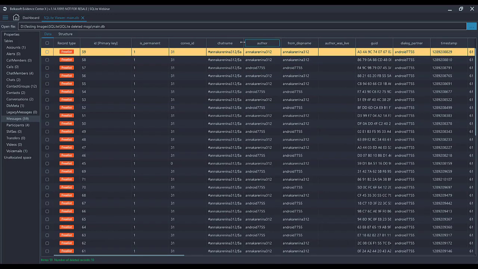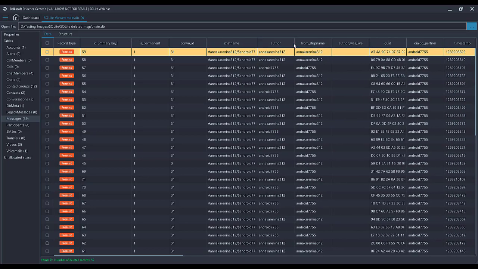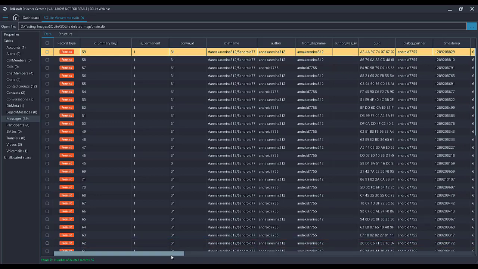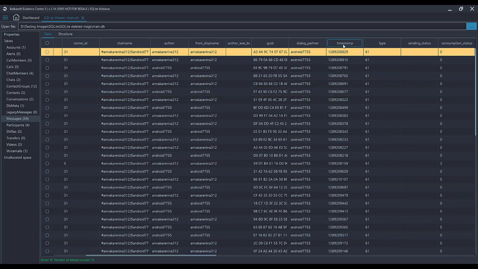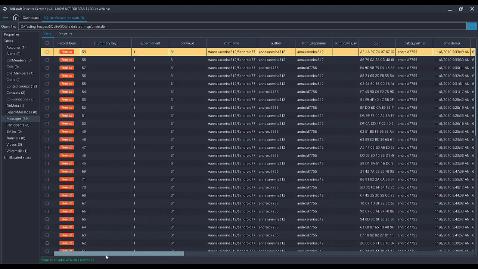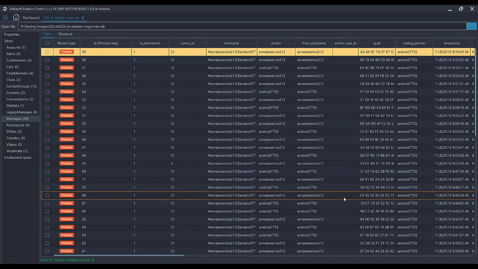Now, the width of each of these columns can be moved around to your liking. It's just like an Excel document. However, another really cool feature inside of the Belkasoft X SQLite Viewer is being able to convert unreadable timestamps to human readable. We right-click on the column, choose column type, and select what version of timestamp we want to convert the time to. And then also, one thing we can do is right-click on columns and choose columns, and you can pick and choose what you actually want displayed in front of you inside of this built-in viewer.